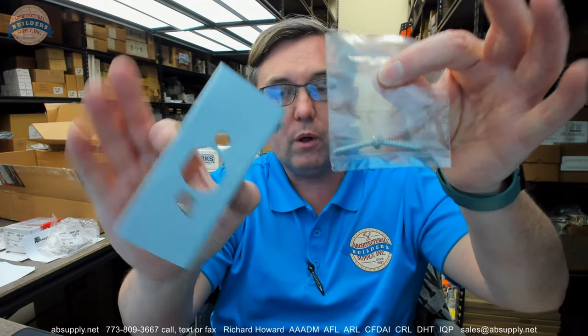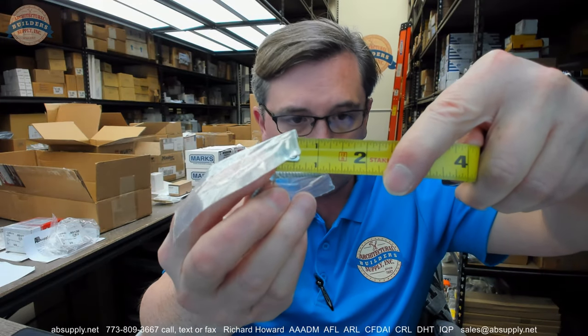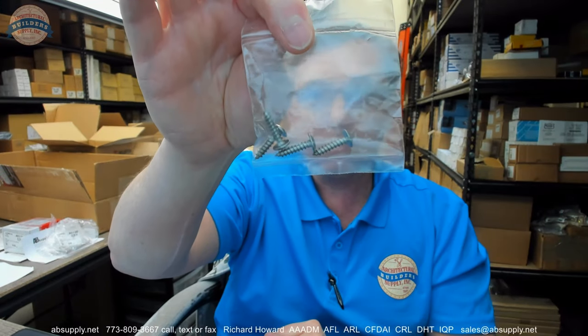When you are installing that, pre-drill those holes for those screws, because if you're removing a deadbolt and installing this, you can count on the existing screws not being this long. These screws are definitely longer than average. They are an inch and an eighth. Your standard screws won't be that long. Then you have these truss head screws, and they're obviously meant for here and here. Pre-drill everything. You don't want to split something.